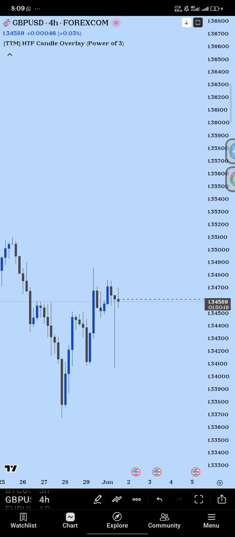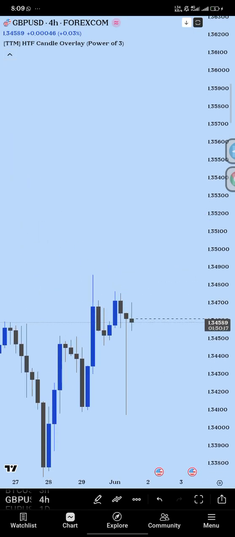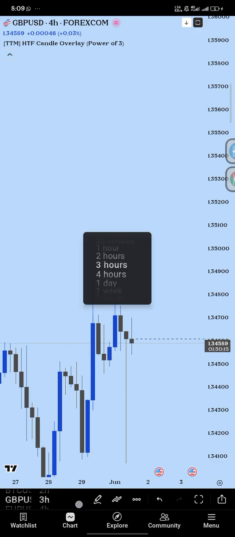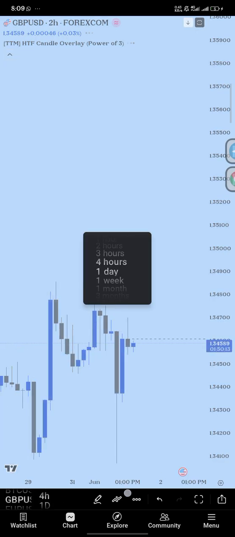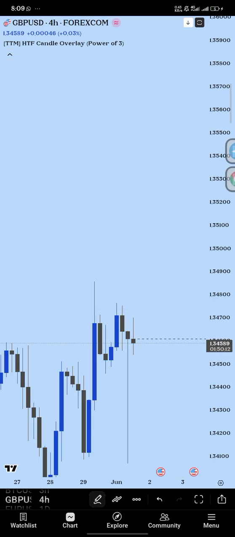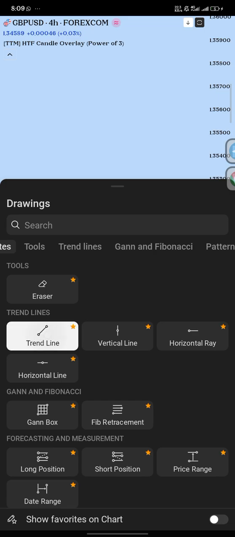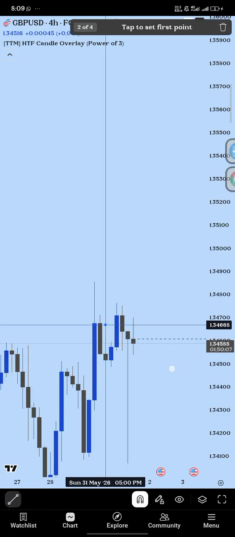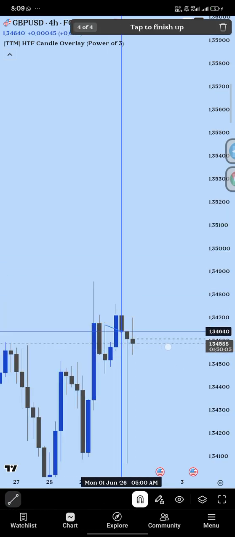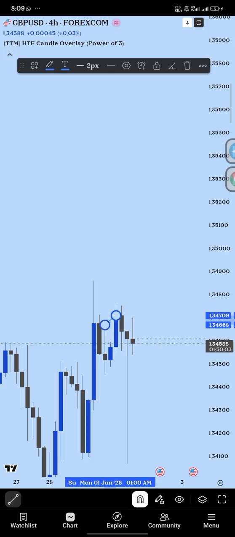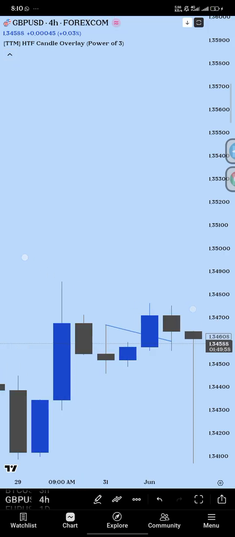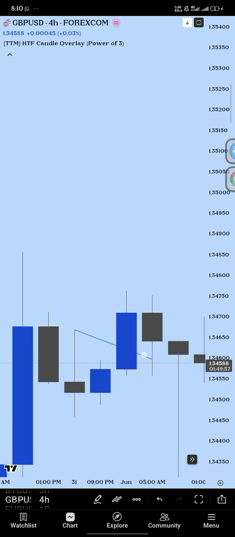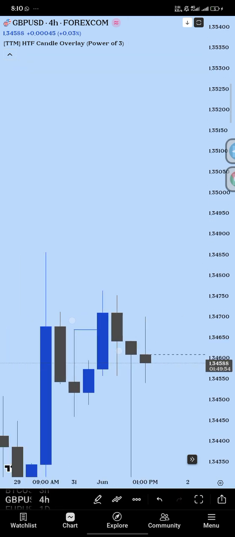We hit the draw on liquidity on the move. I've deleted my drawings. We hit the draw on liquidity on that move, but I did not see an entry from my strategy. I think early morning this was my draw on liquidity for GBUSD. Since I didn't get an entry, I didn't really take photos of it.